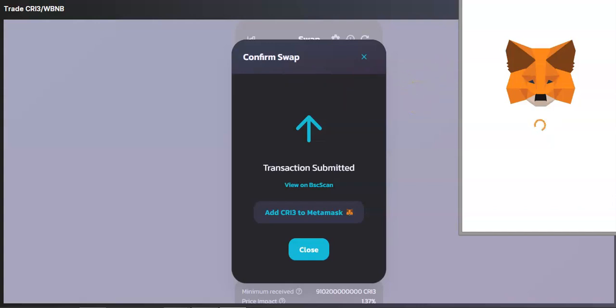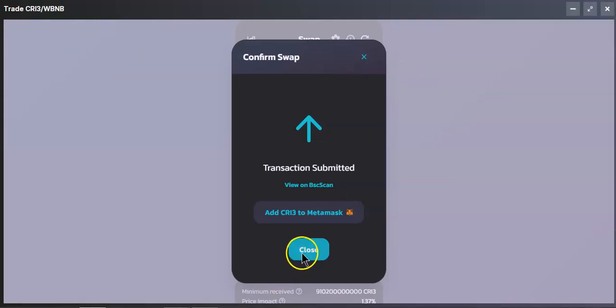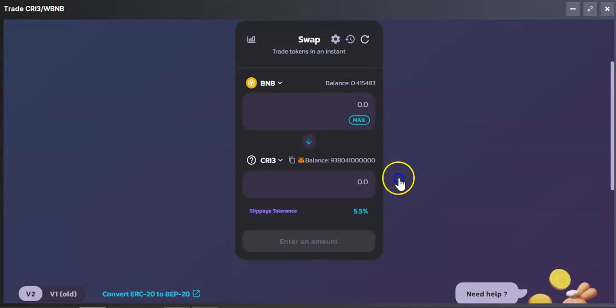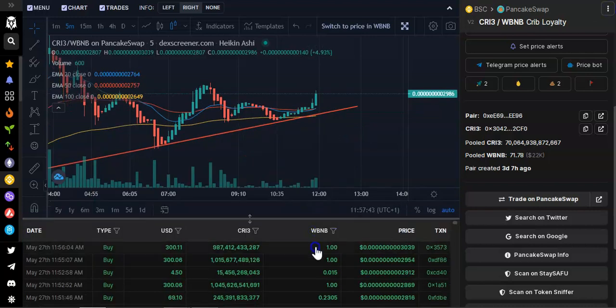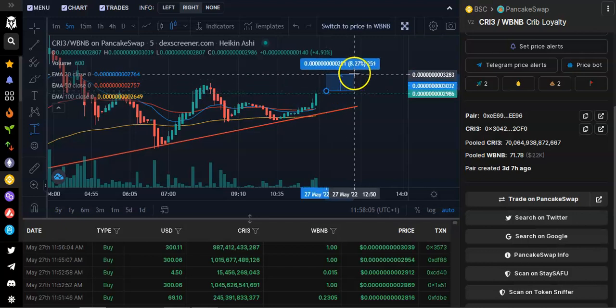Okay, now I'm just gonna leave this because it's taking too long. Let's go over to the price chart. So 5.5, as you can see right here, and my balance is 9380, something like that. It's a huge number. That's bullish right there. As you can see right here, my purchase is right here, at 30.39. Okay, so I'm gonna place my marker right here.